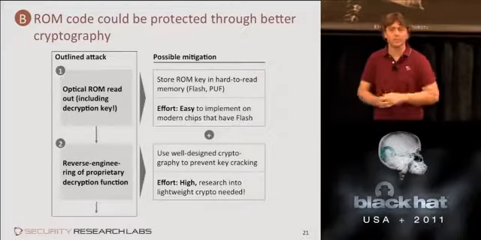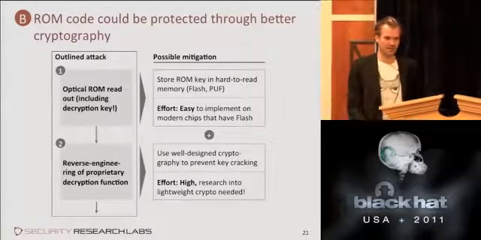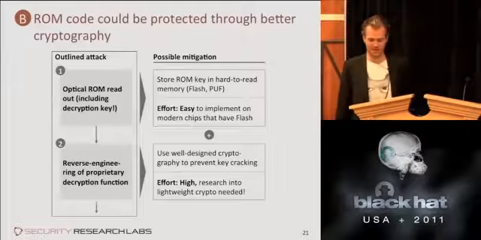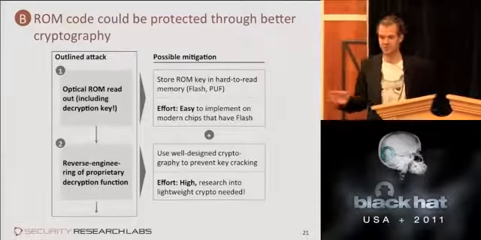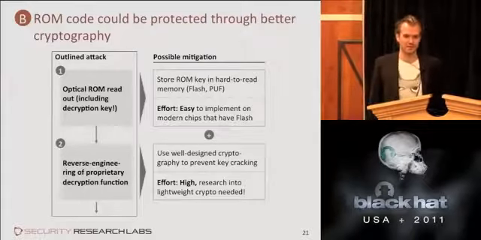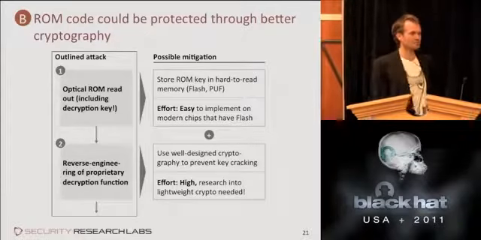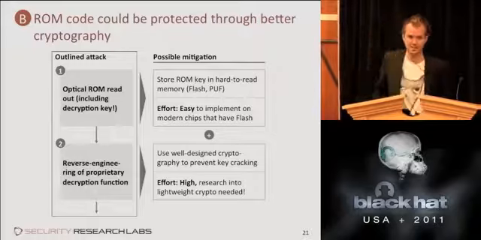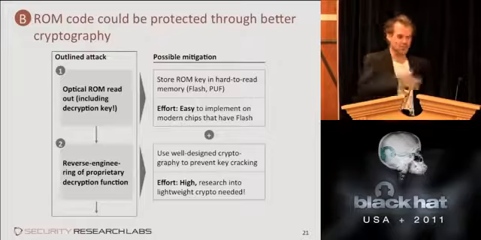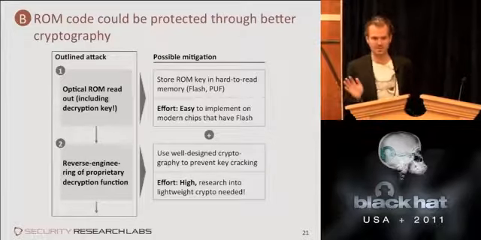Now you need needles. So once you did store the key unreachable for somebody who doesn't have a FIB and microprobing needles, you still have to ensure, though, that people can't infer the key from the data they're seeing in the ROM. And with the level or lack of cryptographic hardness of the function we have seen here, you can easily infer the key from guessing what would be in the ROM, say the last parts of ROM being empty. You can infer what 64-bit value was used to encrypt it without looking at the key itself.